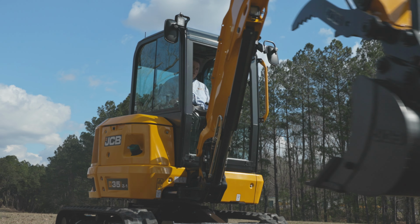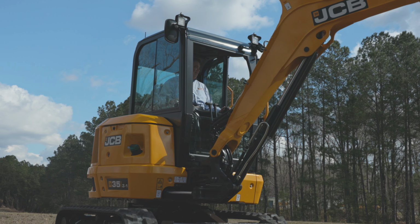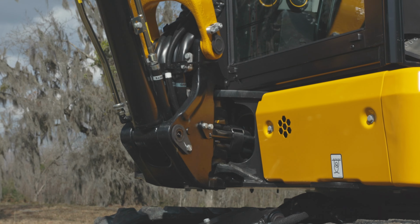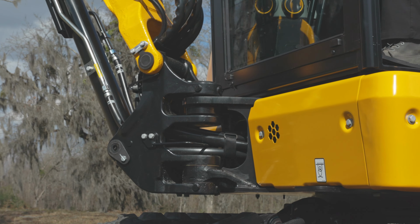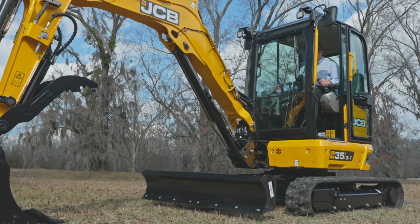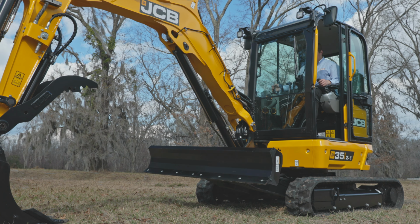King post swing is standard, allowing the boom to swing 75 degrees left and 55 degrees right. The king post creates protection for hydraulic hoses being routed from the boom to the valve block. Two-way dozers come standard with our Mini X range, with optional dozer float.